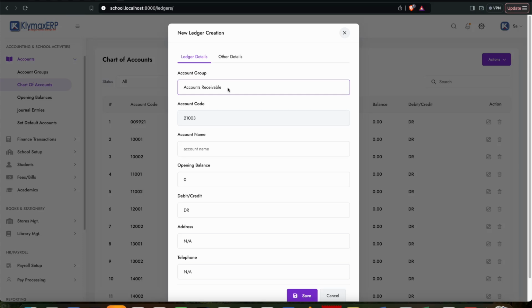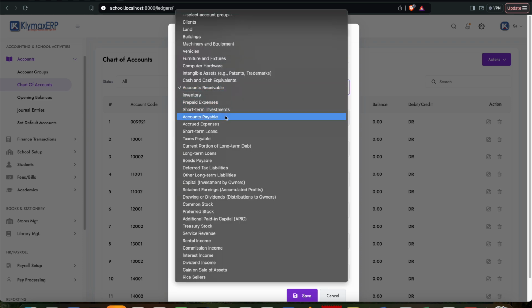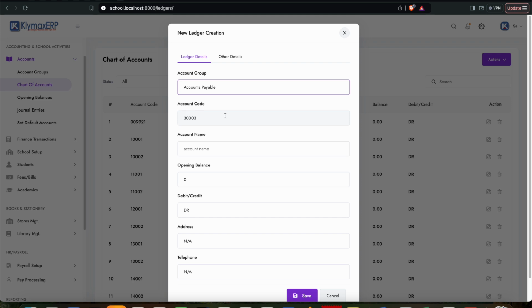Account receivable should be your account group. And then if it's suppliers, then accounts payable. Those two are very vital for those of you who do suppliers and customers. Those are the account groups that you can use.